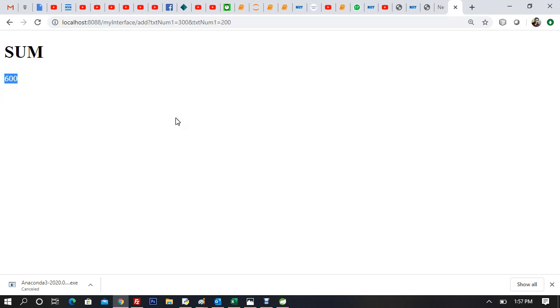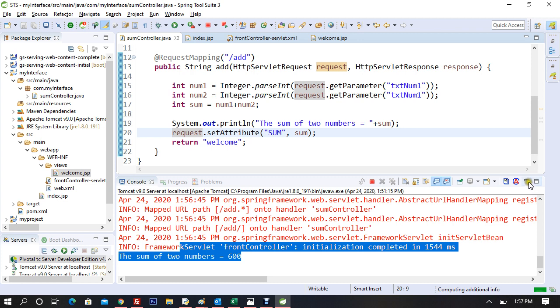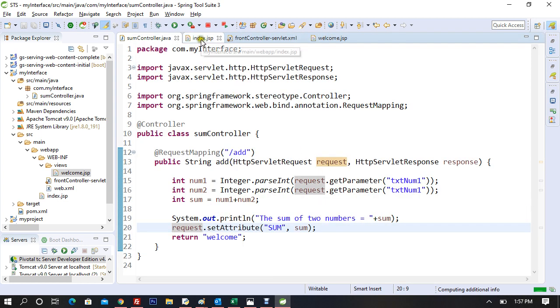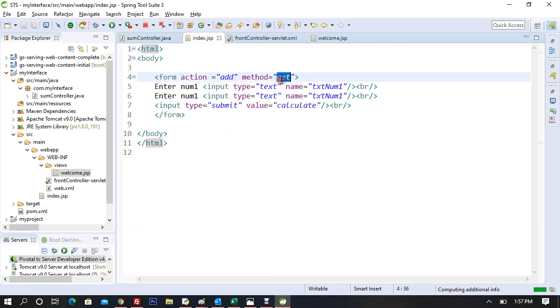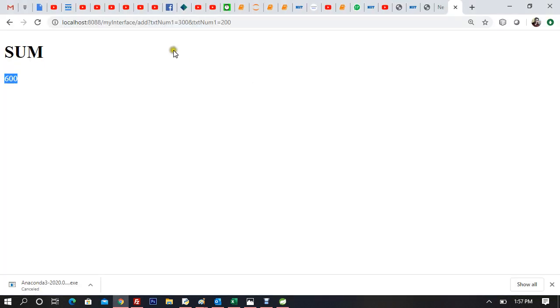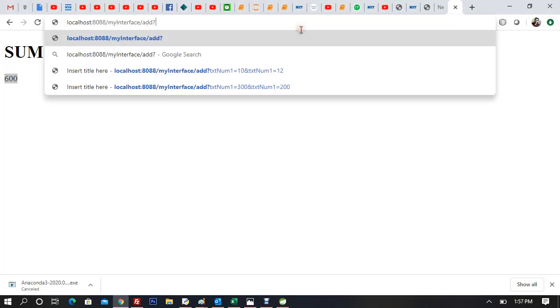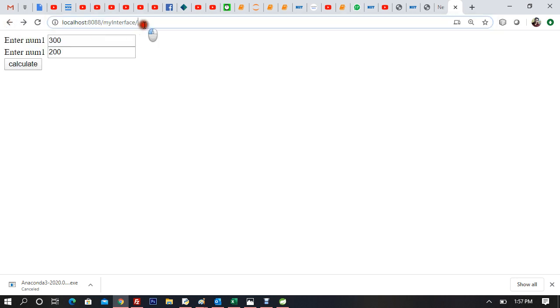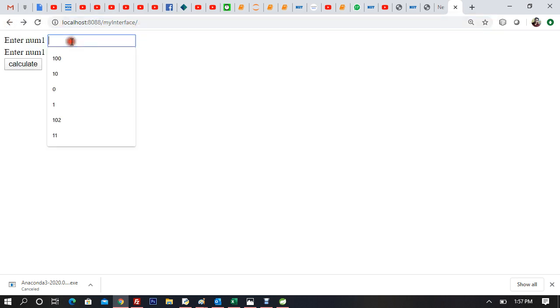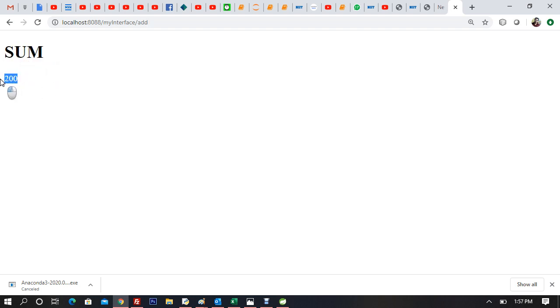Now that's very good. Now can I create two methods? For example, what if my form method is not get, it is post? Will I be able to get the same results, right? Because you can see that get parameter is passed in the URL, right? So I want to go back now and do HTTP post 100 200, right? So you can still see that post is happening and get is happening in the same way, right?